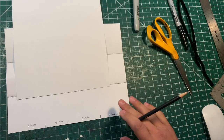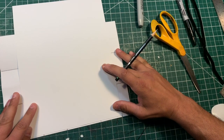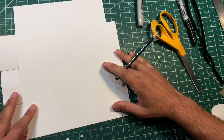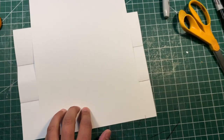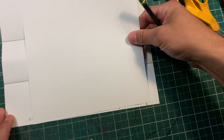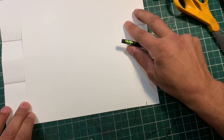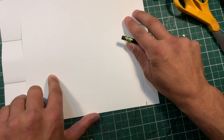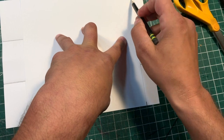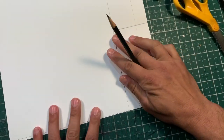And what I wanna do is I'm gonna take another piece of cardstock, this one right here, and I'm gonna use the cardstock to get the edge right. So see how I'm doing this? I'm lining it up along the bottom edge here. We're gonna use that paper so that we can get what's called a right angle and so that we can get it perfectly across the top. So see how it's nice and lined up? So now that shows where that line is.